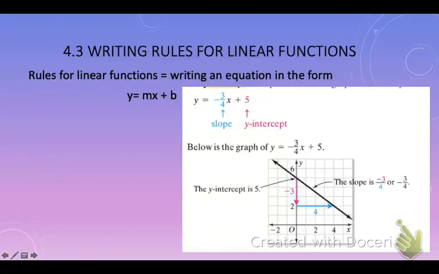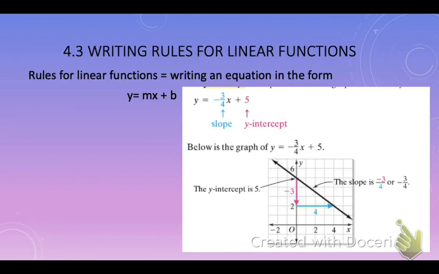We're going to do a flipped lesson on section 3 of chapter 4, writing rules for linear functions. So you're going to write this all down in your notebook. If you need to pause the video, you're going to pause the video. But I need to see all these notes in your notebook. So you're going to write this all down. I'm not wanting you to understand the material completely, but I want you to have a general understanding so that tomorrow during class we can try some problems and you can ask questions and we can discuss this.